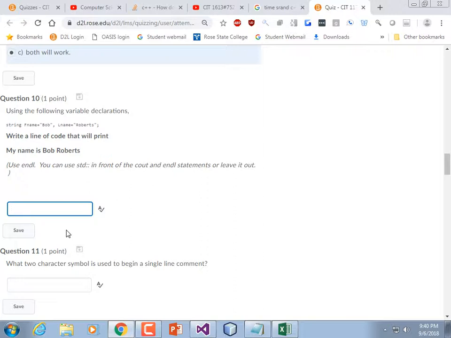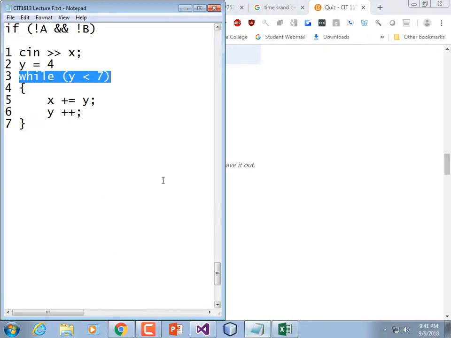So you're not going to just do cout << fname << lname. So, cout << "my name is Slim Shady. " (space, end quote) << fname << " " << lname; semicolon. I don't have enough room for you to see this, so I guess I'll paste it in a notepad. Yeah, let me put it in the notepad.